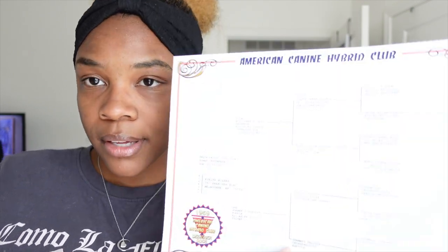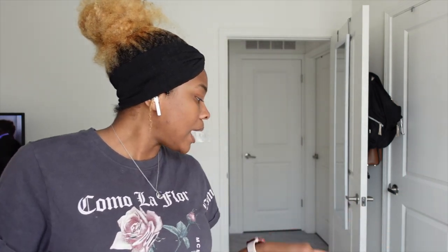And she also gave me an American Canine Hybrid Club dog registration application, because all of her dogs usually come registered. And then this is the American Canine Hybrid Club certificate, and it lets me know where he comes from. So his dad is listed on there, all that kind of stuff. His dad was actually chocolate, and his mom, I think, was kind of whitish brown. So I will try to do a closer up clip of him. He's black and white. His paws are white, the tail is white, his body's black, but his body also has a dark chocolate coat on him, and it's so cool.